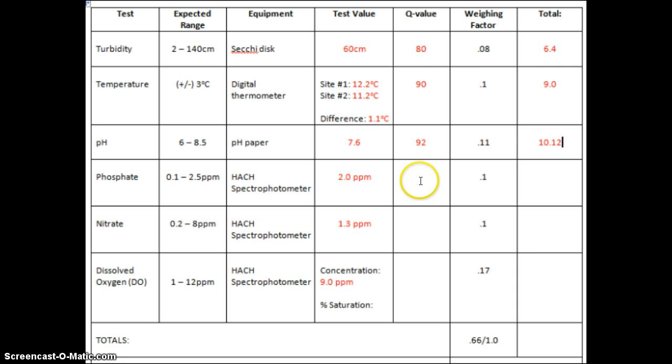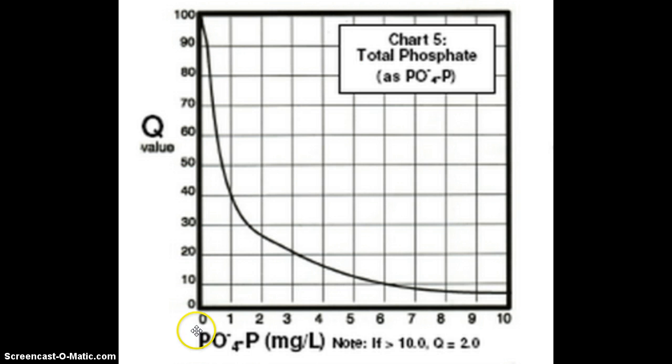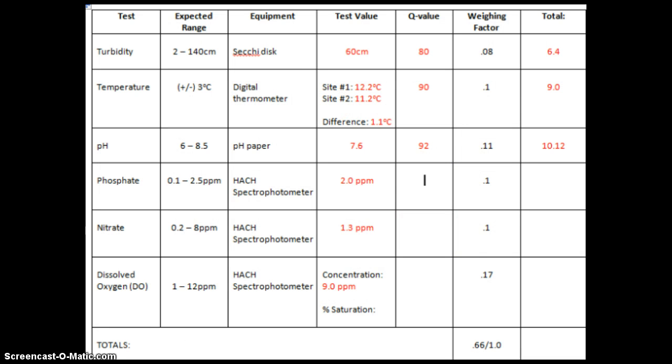Next, we'll do phosphate. Phosphate, we do the same thing as we did prior. So for phosphate, it had a value of 2 on my x-axis here, the milligrams per liter, which is another value of parts per million. They are synonymous. You'll notice that this is a really low Q value score. Q value score here, we'll go with 26. If I extrapolate that over here, draw a line. So we'll call that roughly 20. So here I have a value of 26, pretty low, times 0.1, that gives me a value of 2.6.